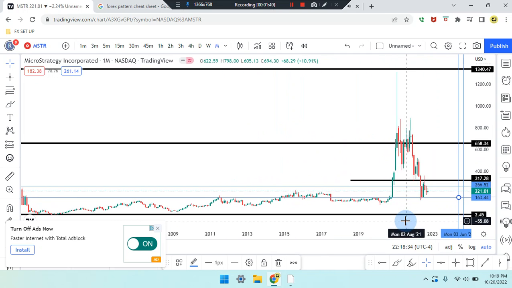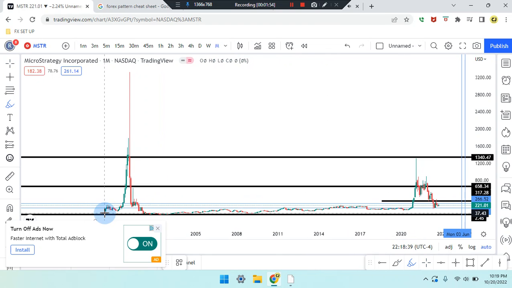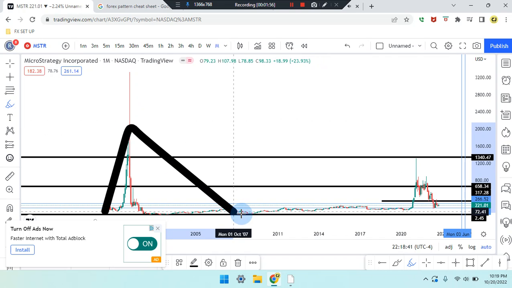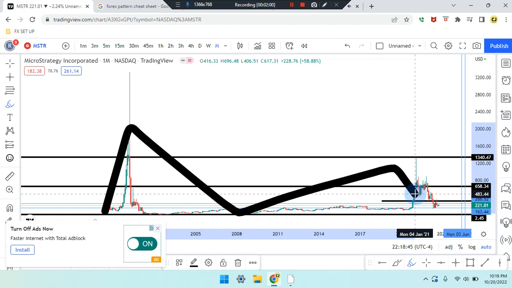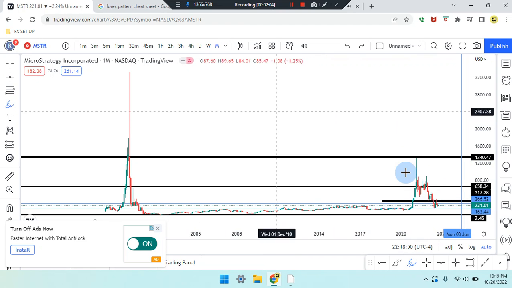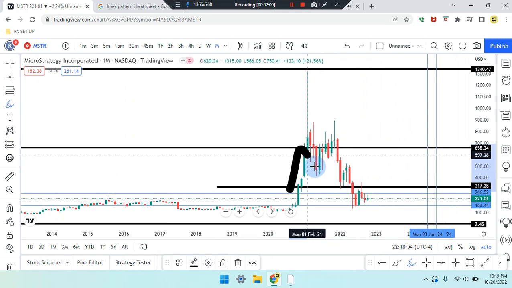So let's draw the screen back. Let's take a look at the overall what happened with the market. So you can see that market started off, spiked up to a high, came back down. So we had that first, second leg, came back for another third leg, pushed down, pushed back up, and then pushed down again. So on the left side, we have a single top, and on the right side, we have a first, second, third, fourth.